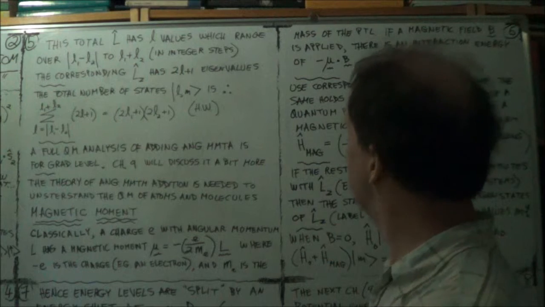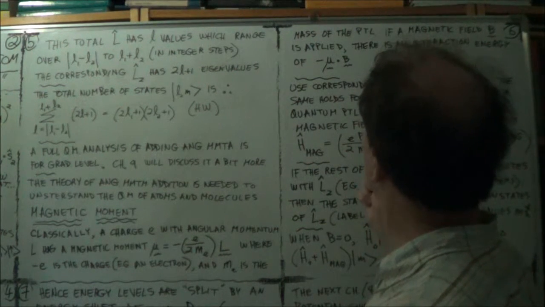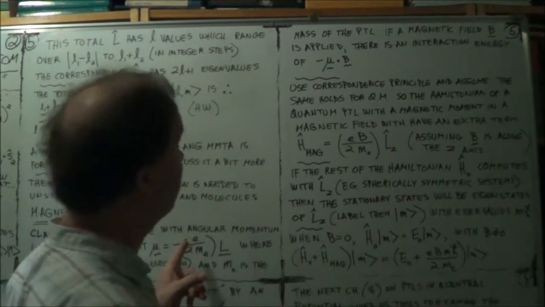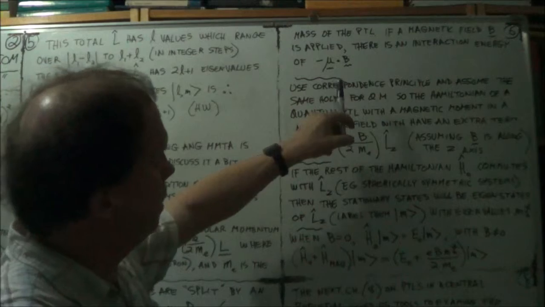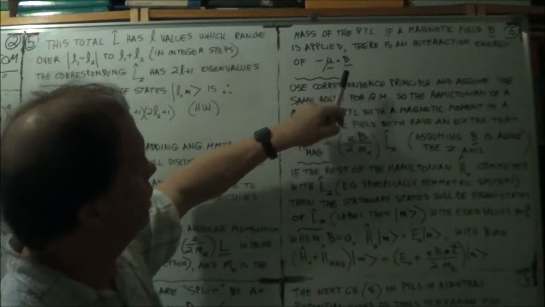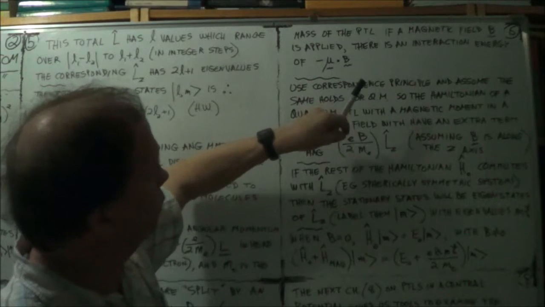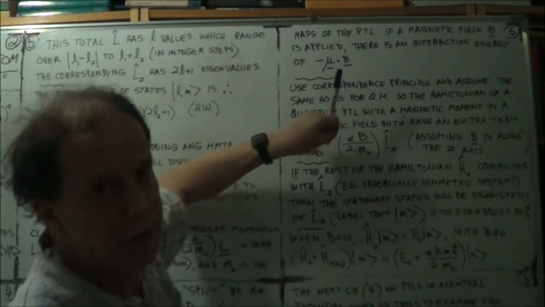Alright, now let's put it in a magnetic field and there will be a kind of potential energy term that's the dot product. Again, now we're talking still classical physics, so we're talking vectors, just ordinary three dimensional vectors in classical mechanics.